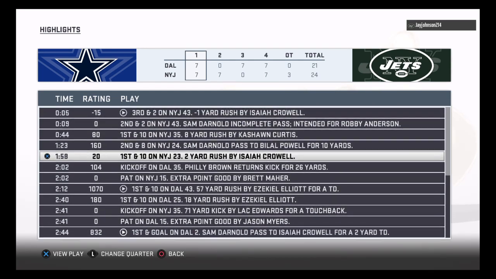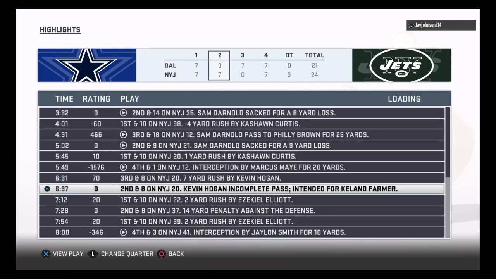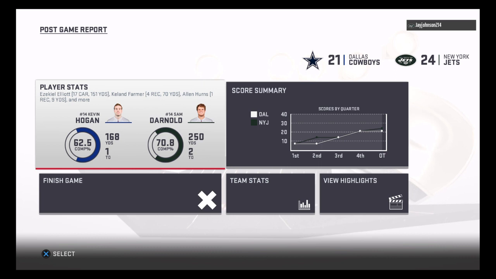So for the Jets, the win is number 6 on the year. And they'll hit the road next week to take on the Buffalo Bills. Meanwhile, for the Cowboys, it's a tough one to swallow as they drop back to 8-4 on the year. And they'll try to rebound next week on the road in Washington.